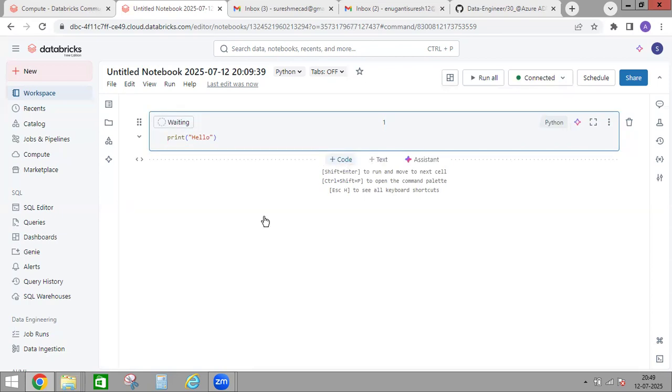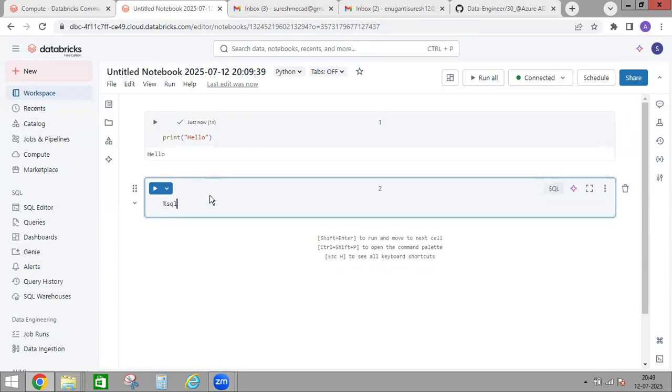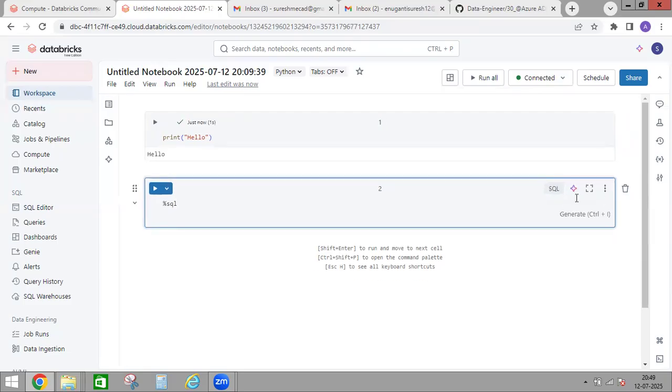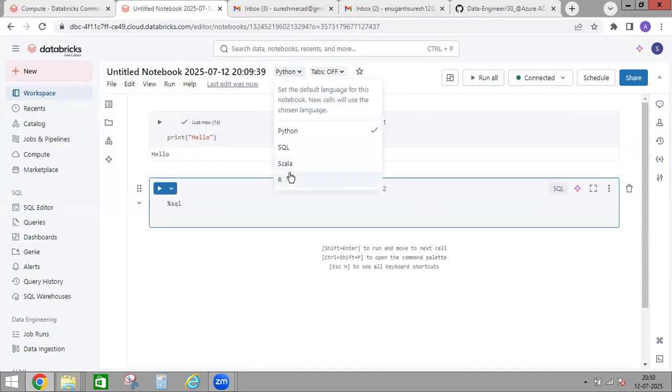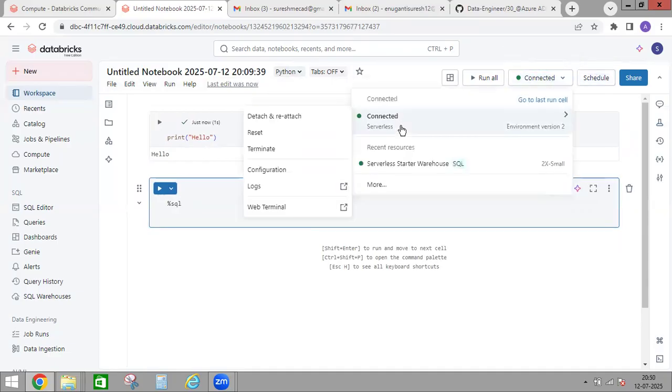Similarly, here I'm trying SQL code. See, for SQL code also, it will work. So not only SQL, it will work for all languages, Scala, R. So that is the difference between these two.